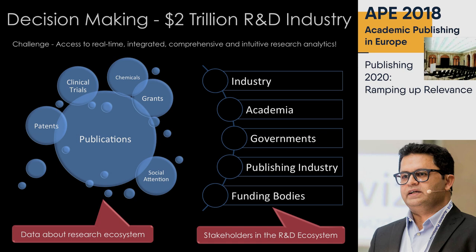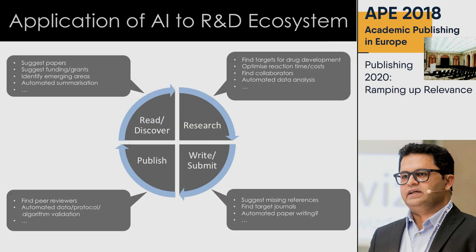If a cure for cancer is five years away, with AI it might be there in two years at a significantly lower cost — and that's the goal. Looking at the publisher workflow cycle — from reading and discovery to doing research, to writing and submission, then publication — there are particular examples of how AI can help. As a researcher, two million papers come out and I can't keep tabs on all of them. I want AI as a personal assistant in my pocket — suggesting papers I'm reading in my library, telling me every morning what are the emerging areas and which papers to read, and summarizing them.